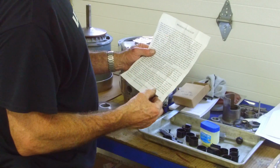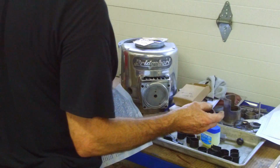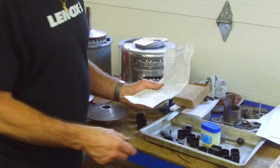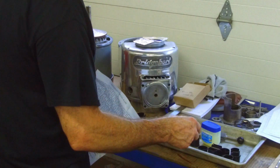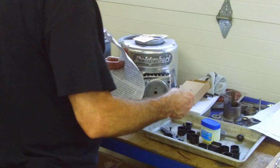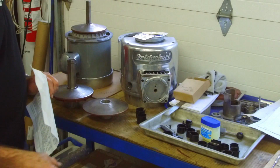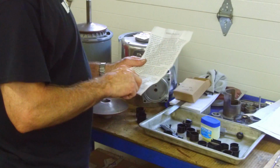Alright, now the instructions actually tell you to remove the old bushings and use the sandpaper provided to scuff up the pulley, which we sandblasted the pulleys. And they didn't supply any sandpaper in there, but being a machinist, I do have a piece of sandpaper here. I just ripped it off and brought it over here and misplaced it already. But I have plenty more on the roll.